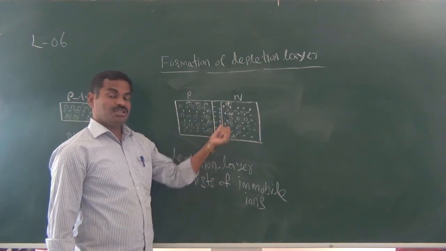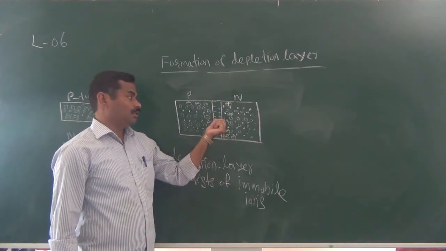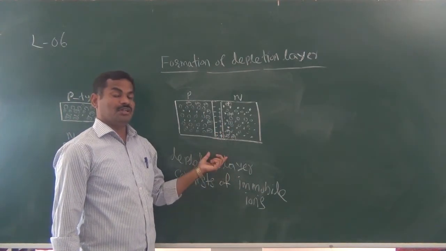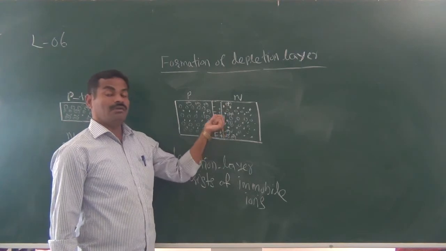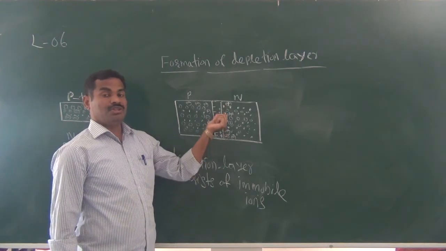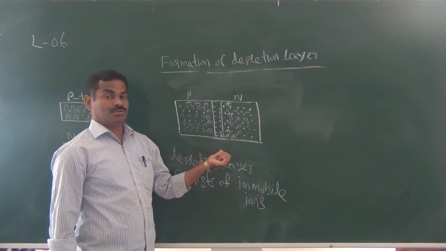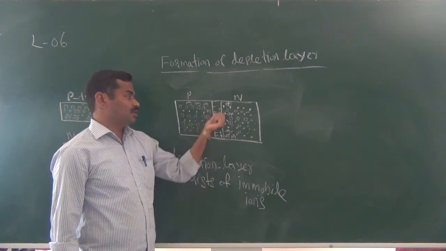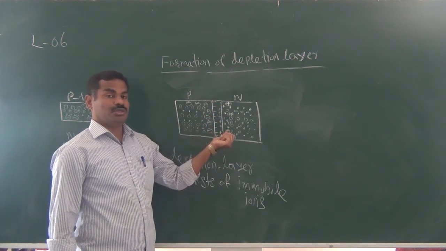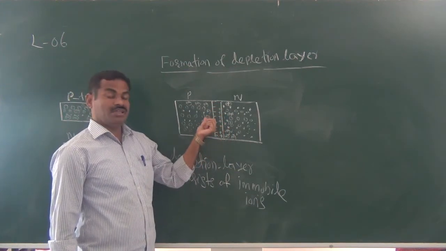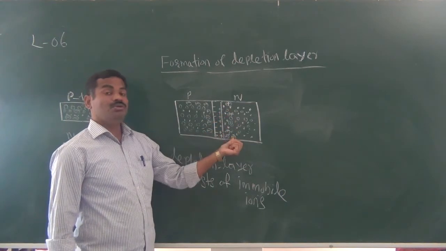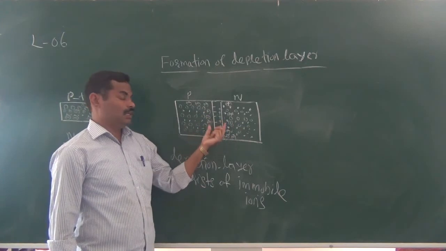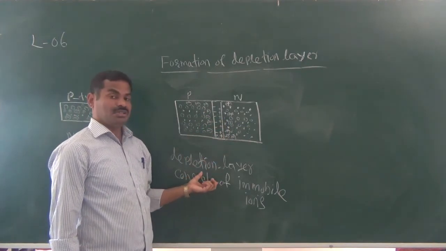The layer consists of immovable ions. It may be negative ions and positive ions. That is nothing but the depletion layer. In the depletion layer, in this area, you are not having any mobile charge carriers. In this area you are not having any electrons, you are not having any holes, because they will disappear. They will be neutralized. And only this layer consists of negative ions and positive ions. The negative ions are nothing but acceptor ions. Positive ions are nothing but donor ions. The donor ions from the N side and acceptor ions from the P side will create some layer. This layer is nothing but the depletion layer.